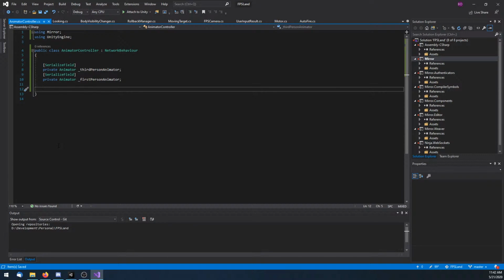All right, so basically my plan is to have two animators like this. You're going to have one on the arms and then one on the body. And this is pretty typical when you're doing a first person setup where you also have to have a third person animator. Most people run two different animation controllers.